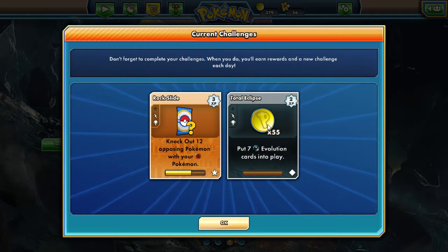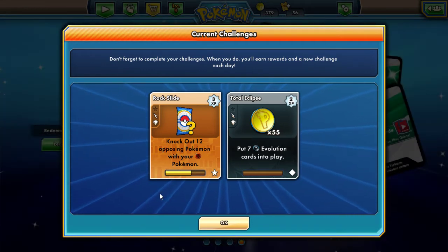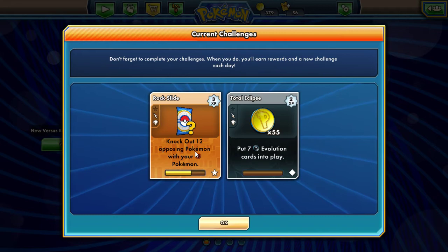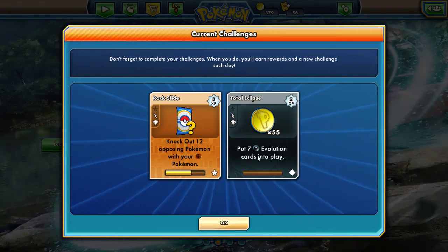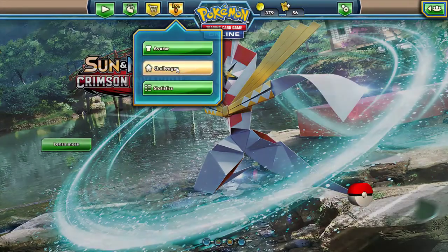Okay, so you get here and it'll bring up the challenges that you've got for right now. Right now I've got a fighting one here. Knock out 12 of the opponent's Pokemon with fighting or rock types, because rock type uses the same fighting energy. Put 7 dark type evolutions into play. If you ever need to check that, you can do so here under challenges.